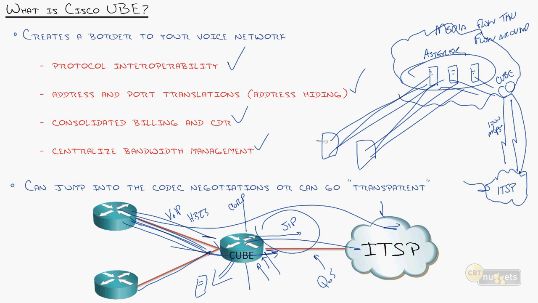So from the customer's standpoint, they're getting phones registering with the Asterisk server. They don't know that, but that's what it's doing. And when they dial 9, essentially it comes out here to the Asterisk server. Asterisk server says, "Oh, you need to go to the Cube router to get an outside line," and then shoo, goes straight out across that fiber to the ITSP. All the Asterisk servers were hidden to where the ITSPs just saw the Cube router.